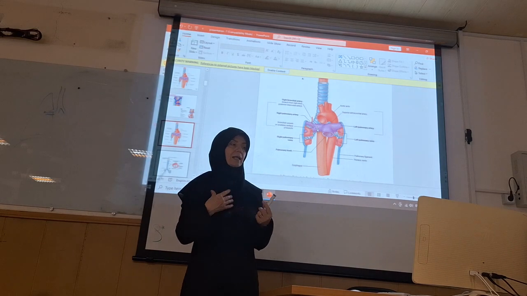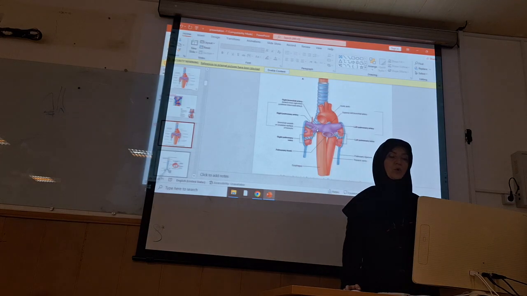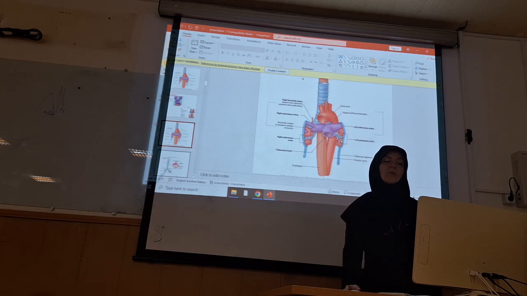In most parts of the body, the veins are visible anterior to the arteries. So here, the anterior structure, which in this picture we show in red, is the pulmonary vein. Posterior to the pulmonary vein, I am able to show you the pulmonary artery. And posterior to the pulmonary artery, you are able to find the main bronchus, right and left main bronchus. Do we get that? Yes.